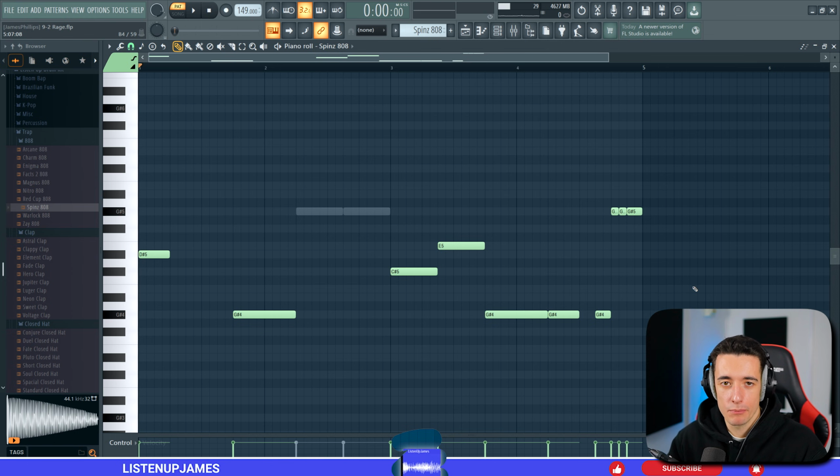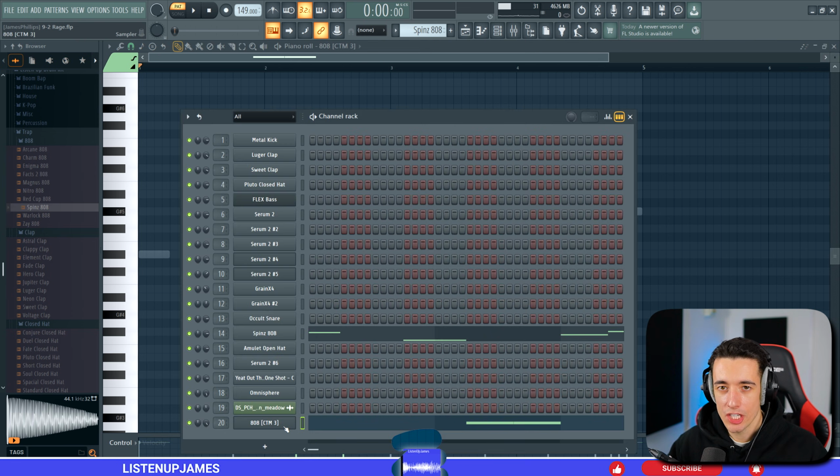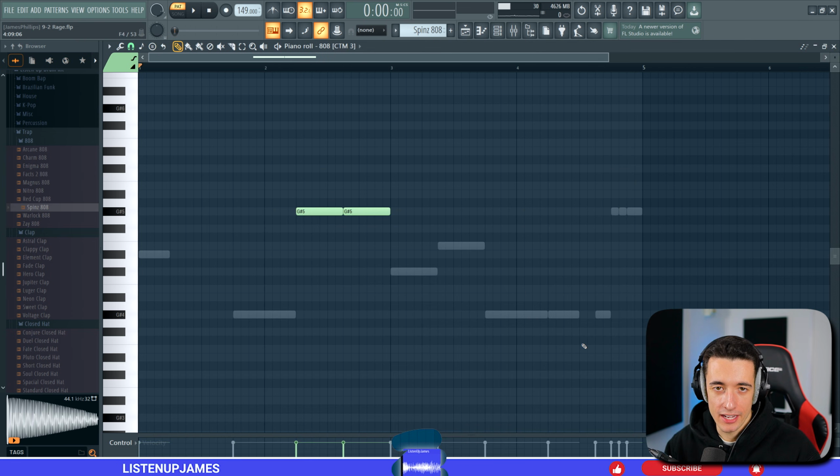Then all we have to do is take the bass notes from the chords to determine the 808 pattern. You'll notice here there's also a note that's being played by a different sound. This is the Chase the Money 808, and alternating between different 808 sounds is used all the time in Rage.